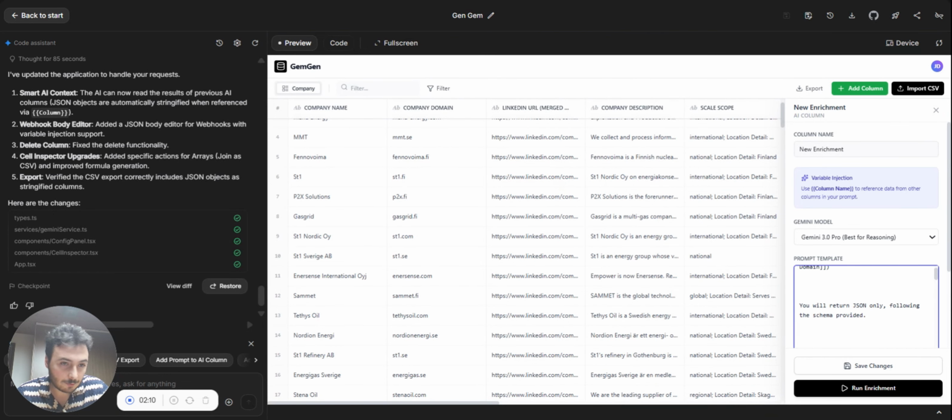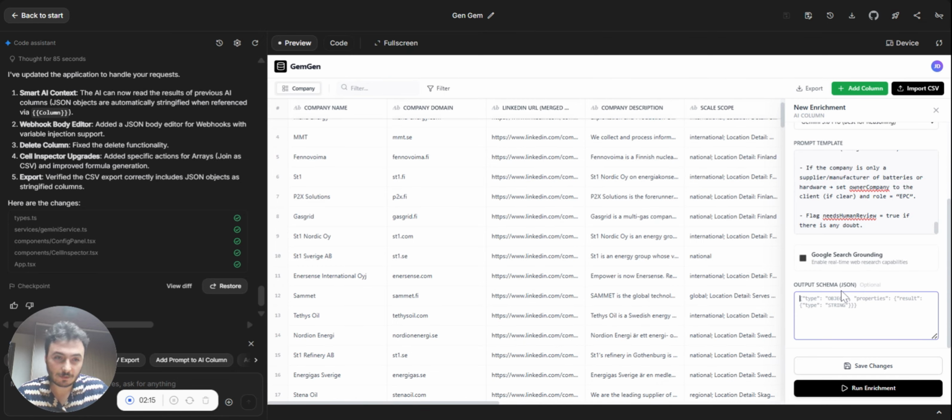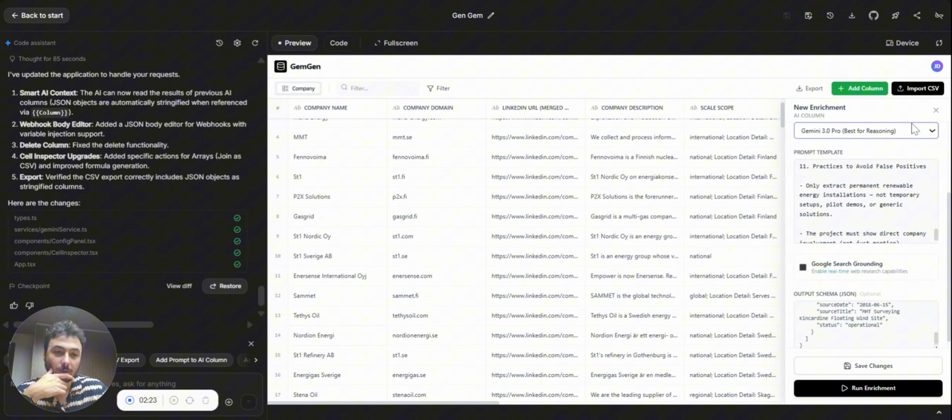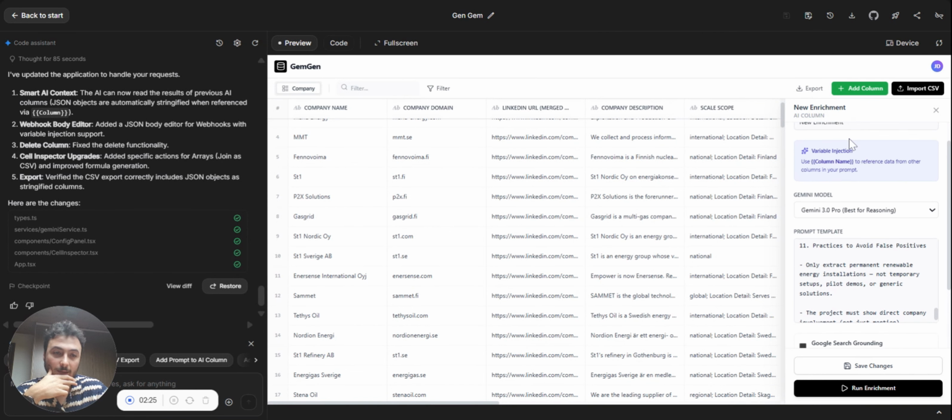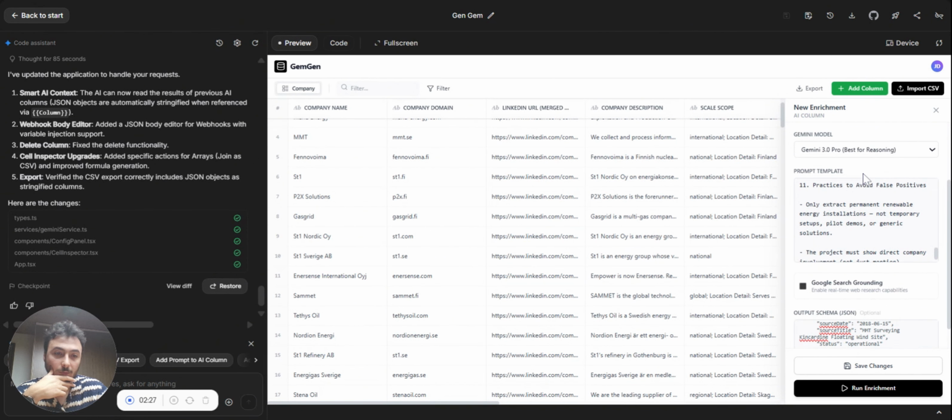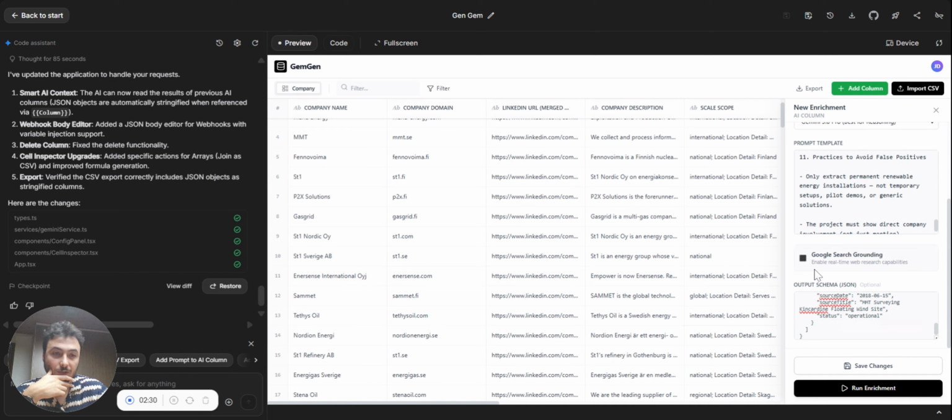Great. Now I have my prompt, and I need to specify this schema that I already had set up once for Clay. So I'm just using it here instead. So here I can pick the model that I want to use for this agent and save changes.